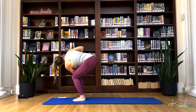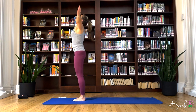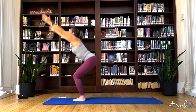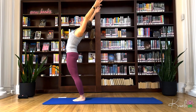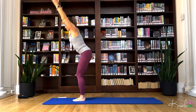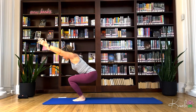Come back to center. Holding here and then open it up. Exhale, hands to heart. Circle up. Utkatasana, chair pose. Inhale, chair squats. Four more. Last one, inhale up.